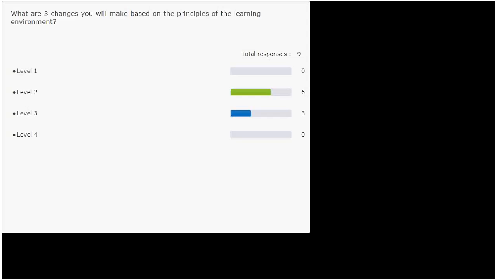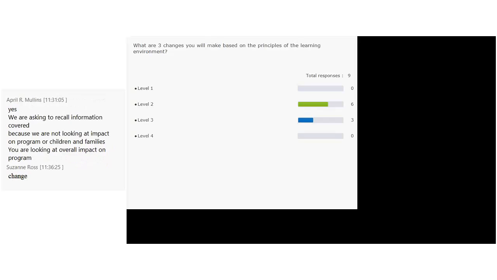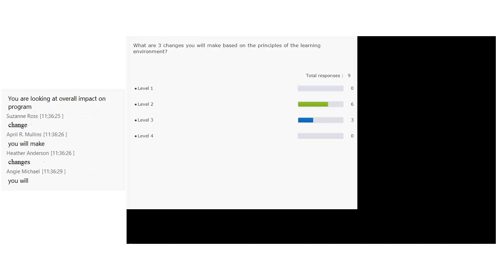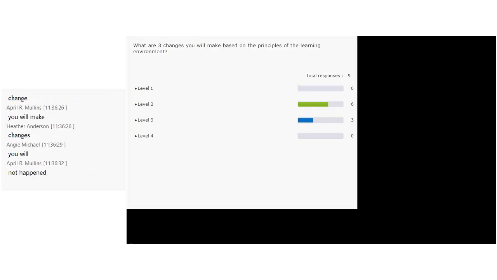The key word here, anybody want to share with everybody what the key word here is to tell you which level this is? It says you will. It's based on the learning from what you got from the principles of learning. All right, but the you will is sort of that one. They haven't done it yet, right? It hasn't been done yet. It's something that they're going to do. So that is a level 2, and you're right. You're asking them to talk about those things they learned about, the principles they learned about. So that is a level 2, what they learned about.